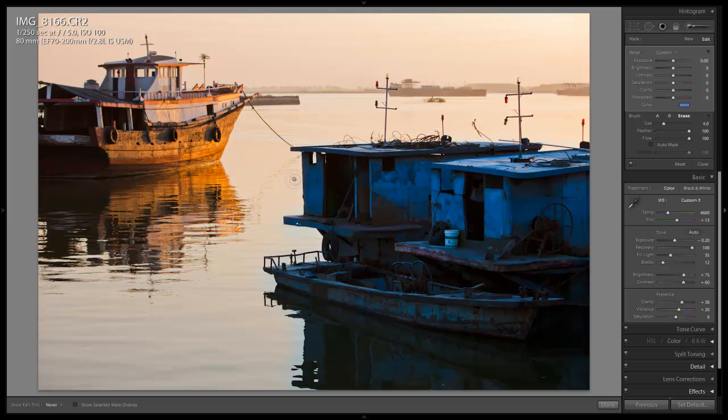We just don't want any of this blue basically over the water because that's going to look a little strange. So just watching for that, cleaning up the edges. All right. Whoops, I went in too far. Okay, let's add back this area that I removed.